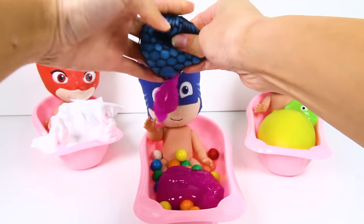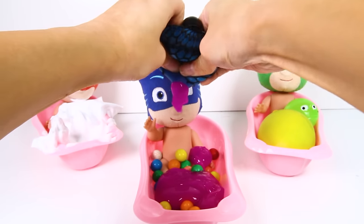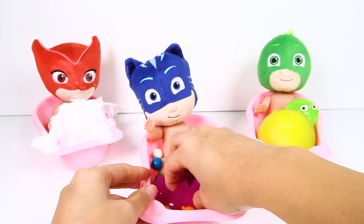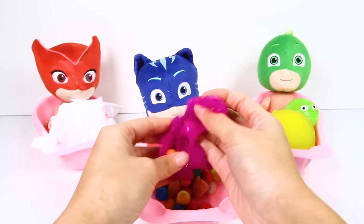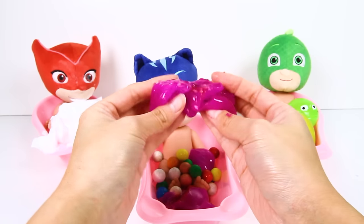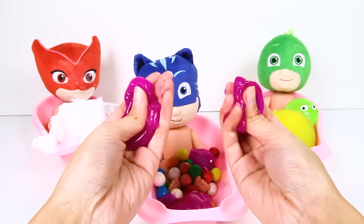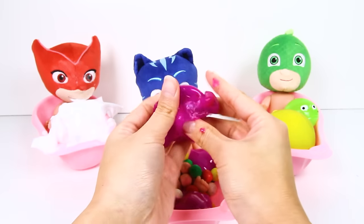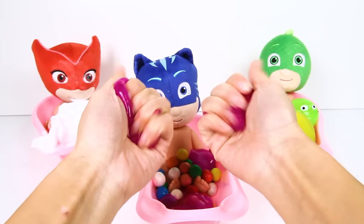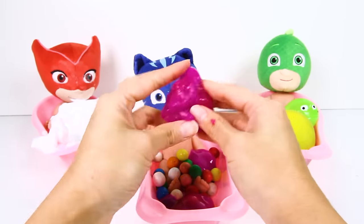And there is a lot of slime in it! It's finally empty! The slime is mixing with the colorful gumballs! This feels really icky! I think one of the PJ Masks nighttime villains put slime in this toy! Who is your favorite nighttime villain? Romeo, Luna Girl, or Night Ninja? Let me know in the comments!